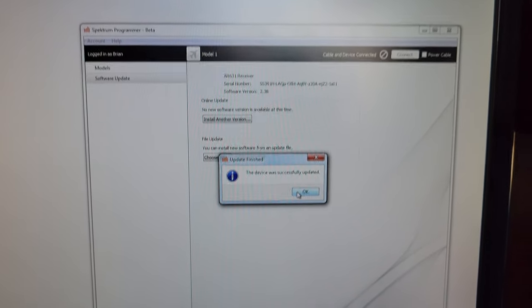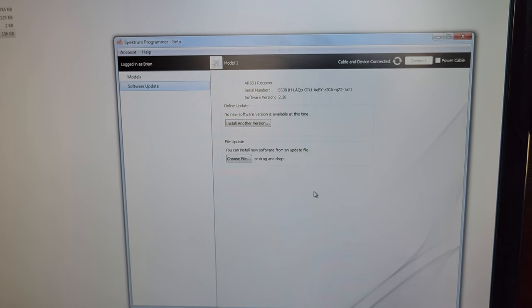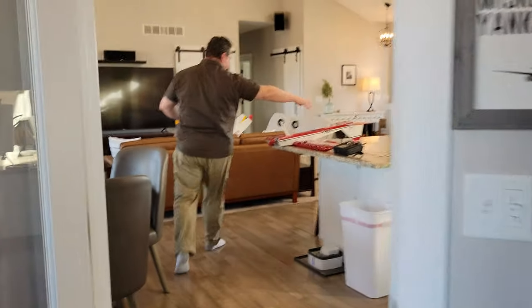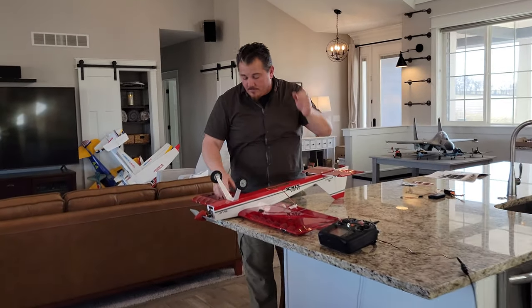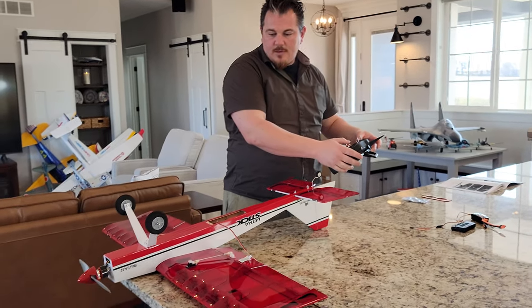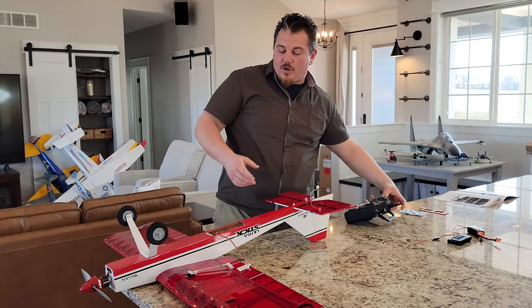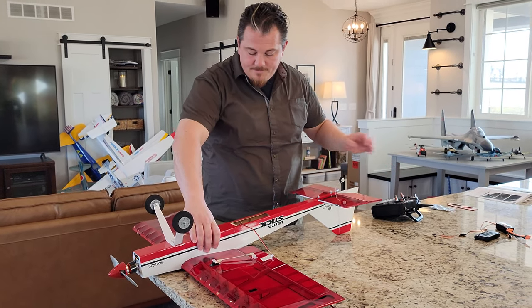And we're going to click now. And then it's going to be selecting models. Now we're going to go over here quickly and very carefully protect ourselves. Okay, so everything is rebooted. I'm just gonna grab this. Everything's already bound. Throttle cut is on. We are gonna quickly test that. It is working, that's good.